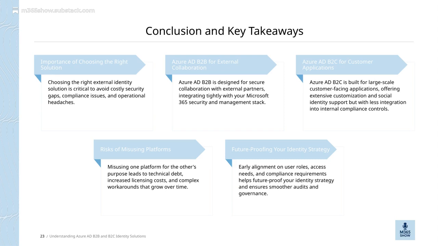When it comes to Azure AD B2C, remember that it's built for large-scale customer-facing applications. It offers extensive customization options and social identity support, but it doesn't integrate as deeply into internal compliance controls. On the other hand, Azure AD B2B is designed specifically for secure collaboration with external partners. It integrates seamlessly with your Microsoft 365 security and management stack, making it ideal for external collaboration scenarios. Finally, choosing the right external identity solution is critical. Making the wrong choice can lead to costly security gaps, compliance issues, and operational headaches. So, understanding your specific needs and selecting the appropriate platform is key to maintaining a secure, compliant, and efficient environment.